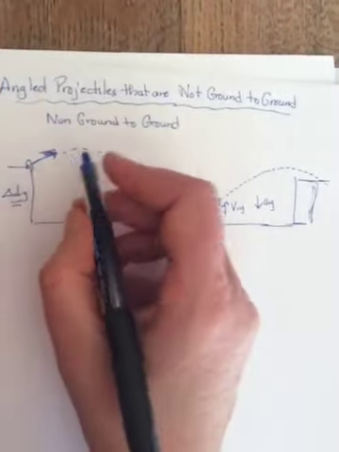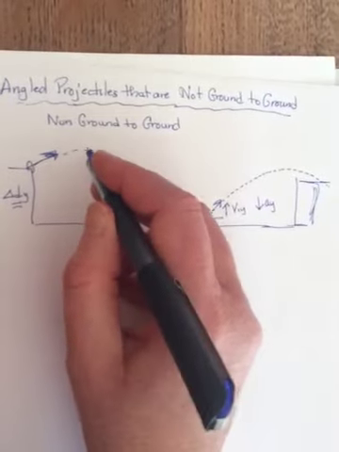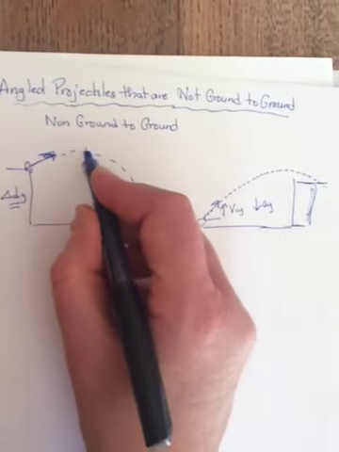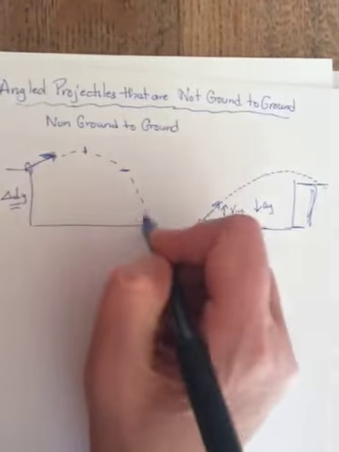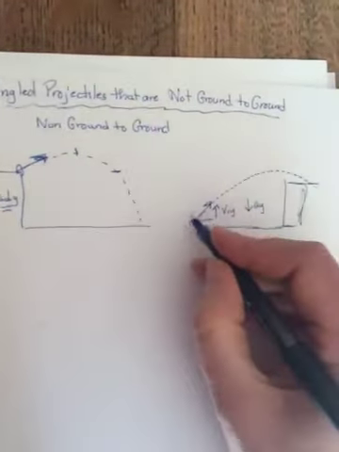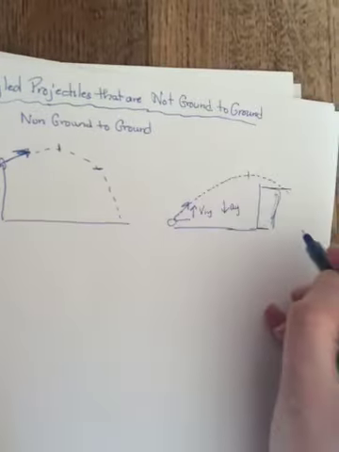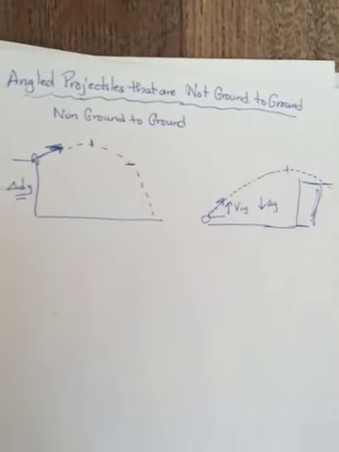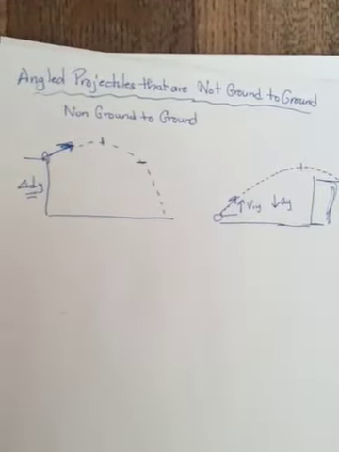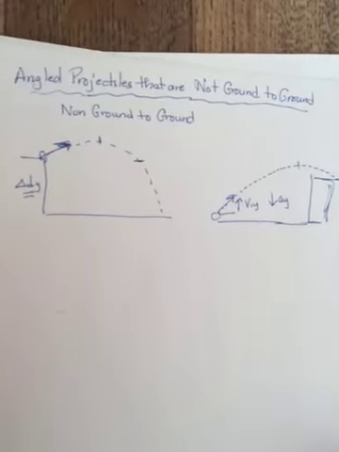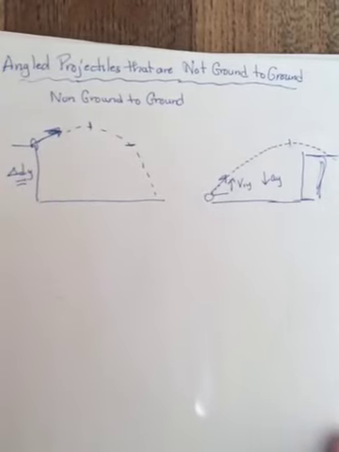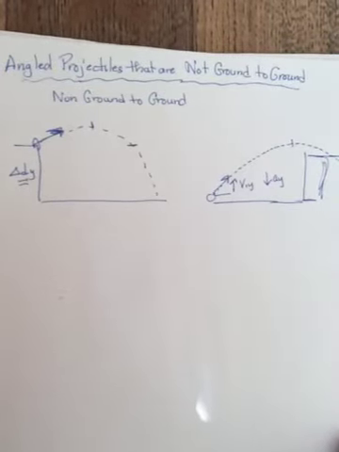So finding the time up, the half time, is no longer useful. You could find the half time, but then doubling it will only take you to like here and you'll still have all this section left. Or doubling it will take you all the way down to the bottom, but it's not all that time. So using our little trick that works for ground to ground isn't going to work here. Instead, we're going to use the quadratic equation to solve it.